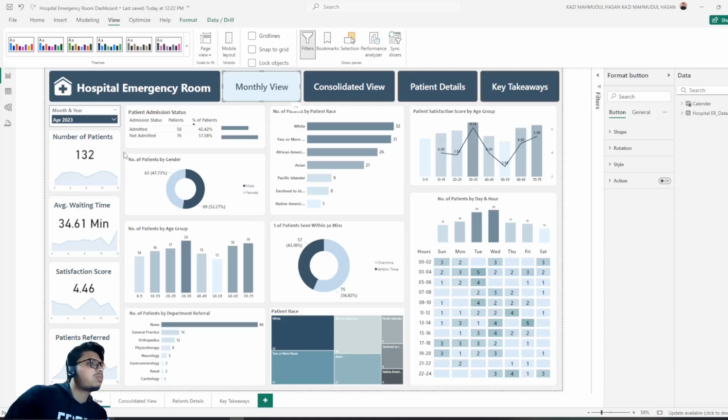This dashboard can be very helpful for the hospitals, and also for the patients, for getting better results. The patient can see the average waiting time from this, so the patient does not have to wait all the time. They can use this dashboard and understand how long they have to wait, so they can go to the hospital at the perfect time. So this dashboard is very helpful.